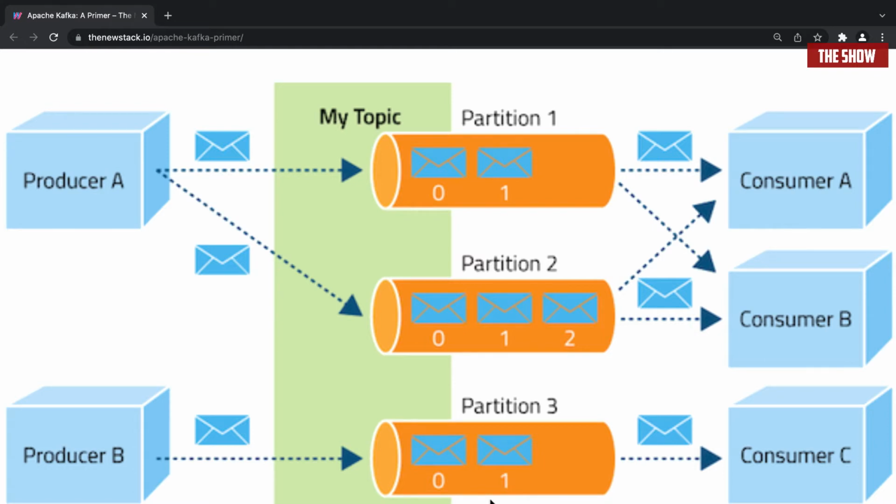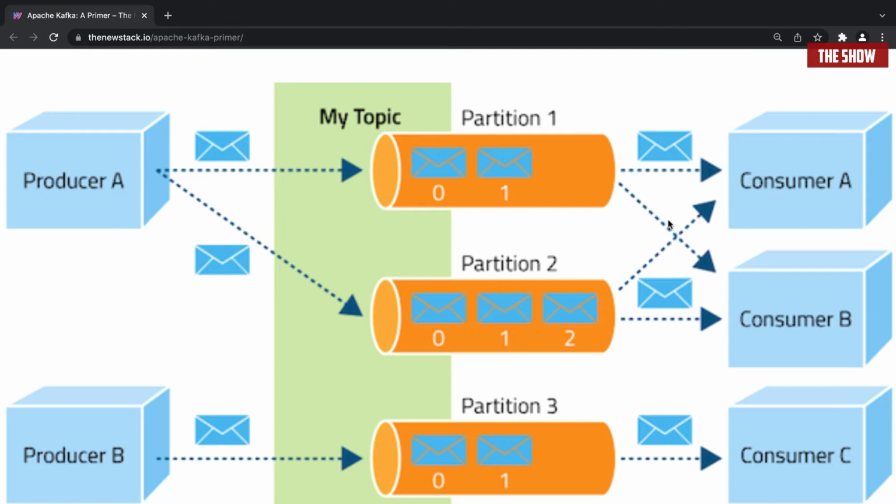But I want you to understand that a consumer subscribes to a topic, and then it starts eating all the messages inside of the topic, okay? So it will go into each partition, this partition, that partition, and that partition, and then it will consume all the messages in the partition, and then we can do whatever we want with those messages that are consumed by the consumer.